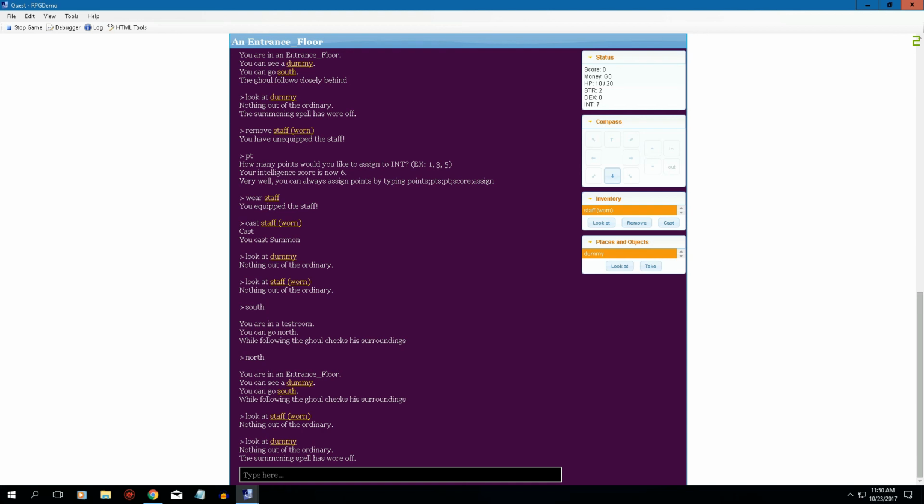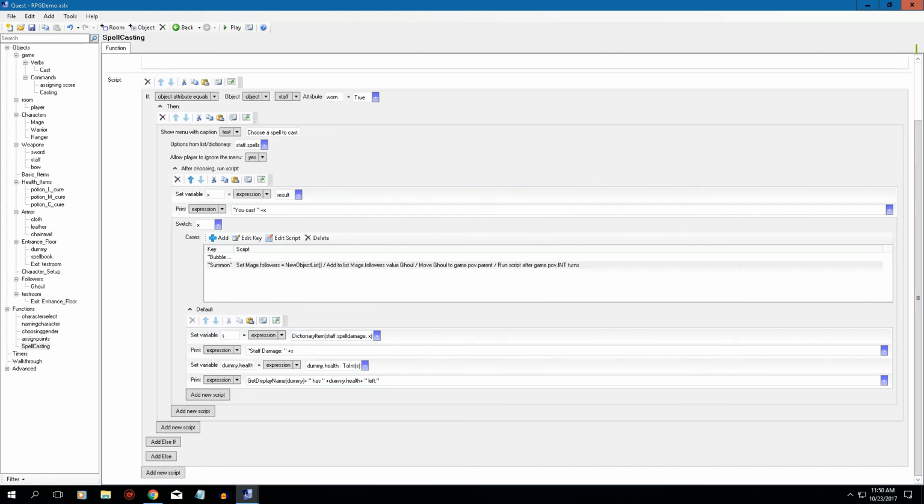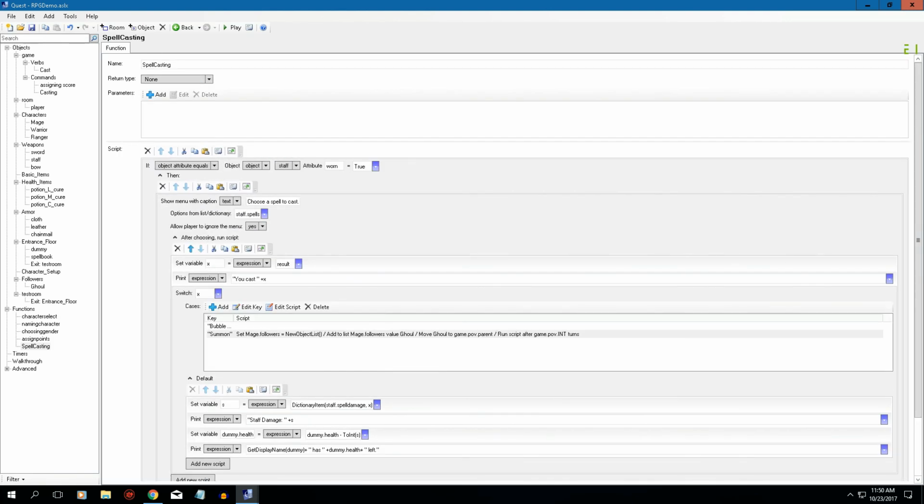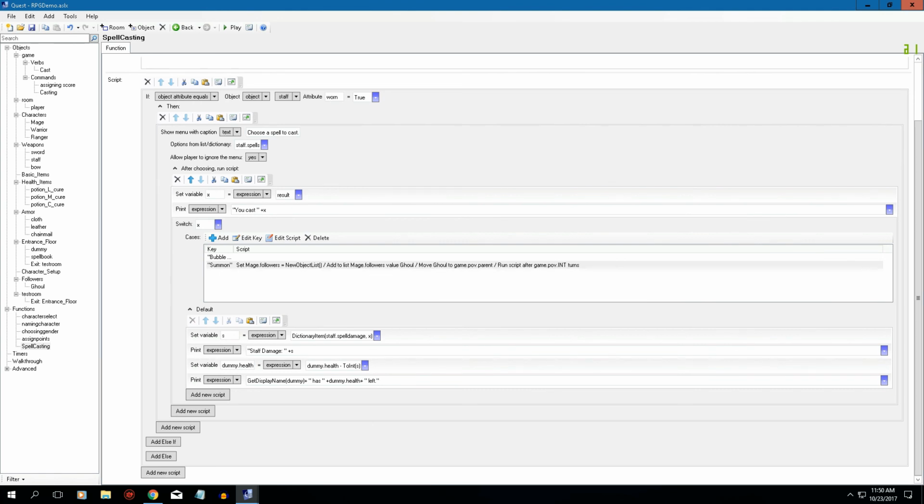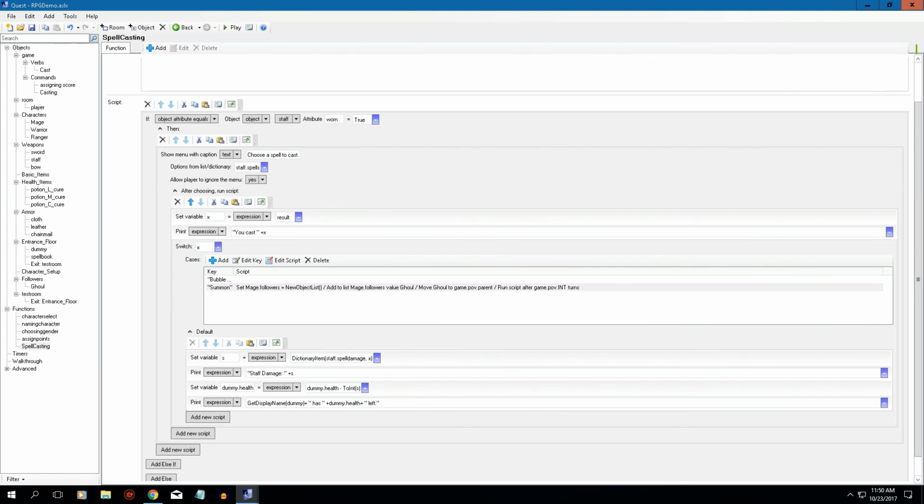Okay, and that's how we're going to be doing our summoning. It's going to last the amount of intelligence that we have. So I hope you enjoyed this short video, and I hope it helps streamline your own game and using these switches, because I'm going to start using them more than the ifs, because it's just simpler and it's neater, keeps everything more uniform, and I just like it.